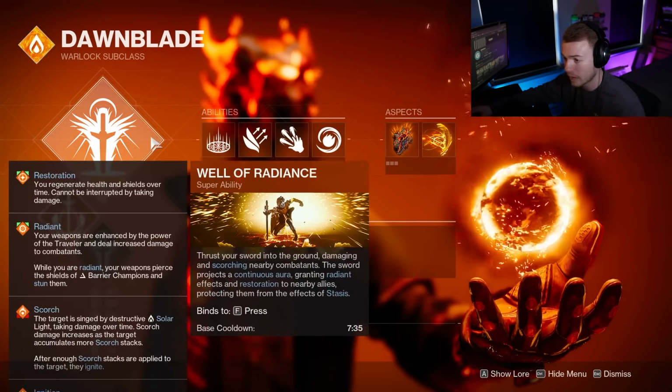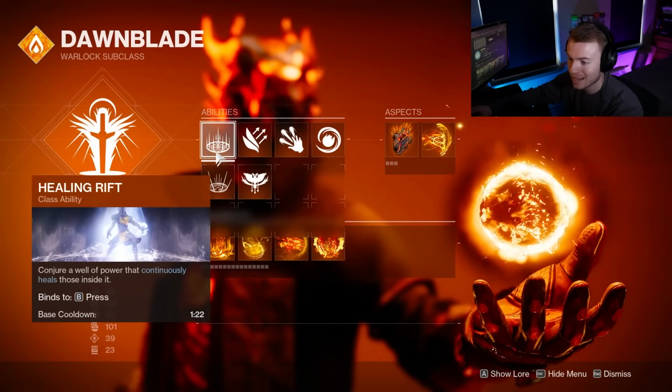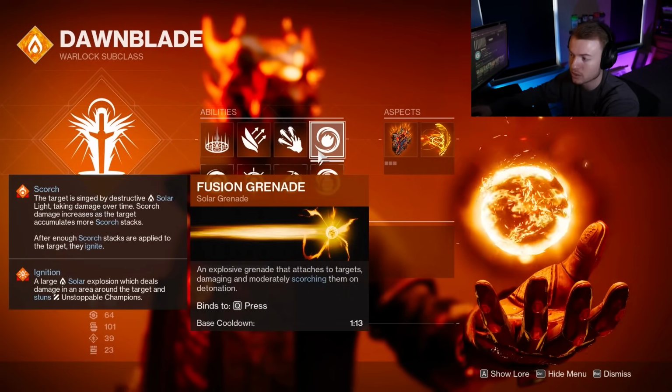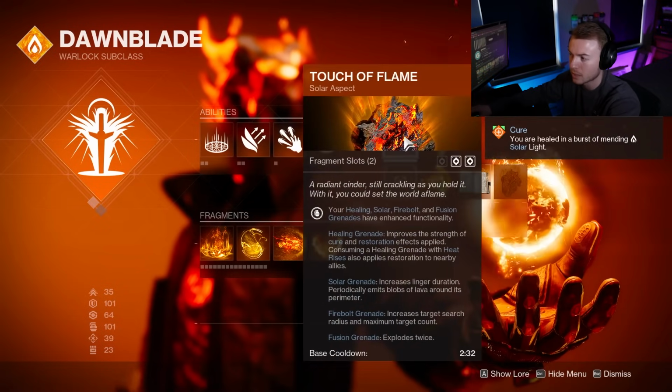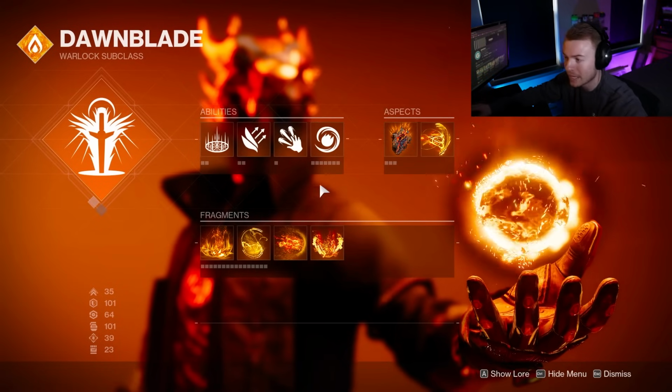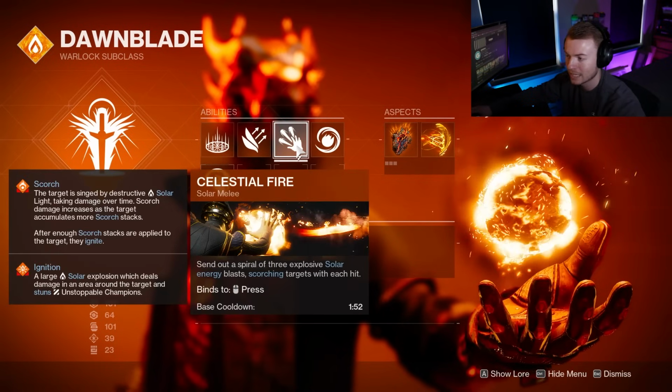So either which way, for our abilities, I have Well of Radiance, I have Healing Rift, you could easily swap this around. I have Fusion Grenade because I think it's the best grenade when on solar, especially when running something like Touch of Flame, which we also have. And then the only other main ability that I do think is somewhat important is your melee.